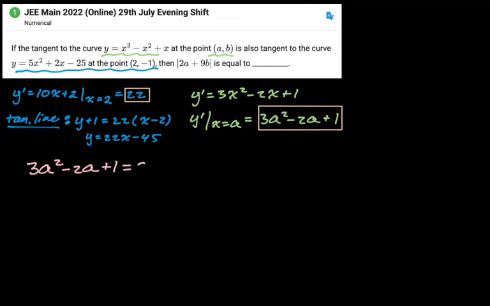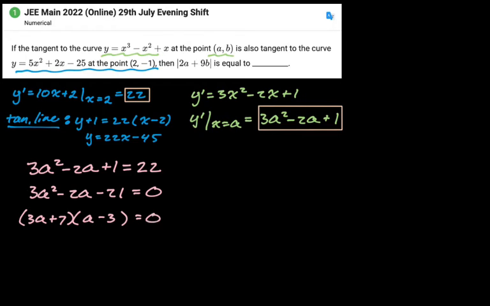It's a quadratic. You could use the quadratic formula if you don't want to think about it. I'm going to move everything to one side. I'm going to choose to factor it because it does factor. A lot of things on this test often do not factor though, so be advised. I think we can do this like a plus 7 and minus 3, and that should equal 0, which means we now know 2 potential values for a. a could be negative 7/3 or a could be 3.